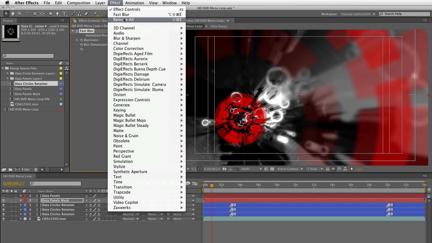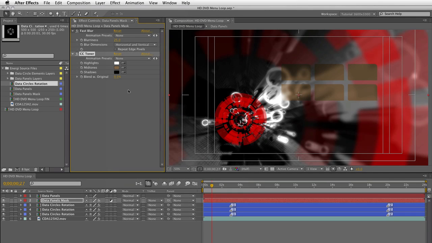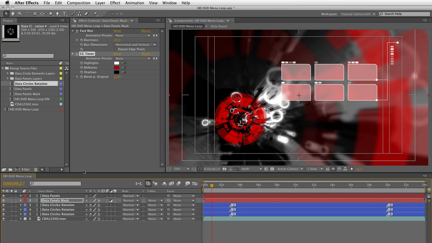And then I'm going to go back to the effects, go down to Color Correction, and choose CC Toner. Now this will allow us to adjust the tone of the color in there, and I just want to introduce a little bit of red into the midtones. So I'll just pick up the eyedropper, come down here, and choose one of the reds from our background elements. Now it looks very strong at the moment, but remember the original panels that sit on top also have some white in them. So if I go ahead and turn those back on, you can now see that we have a sort of faded version of that red.